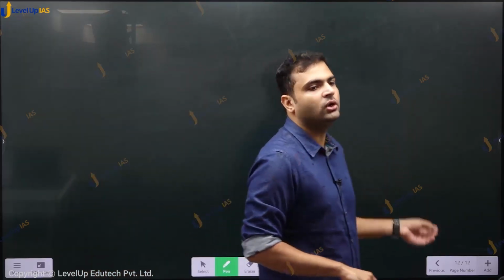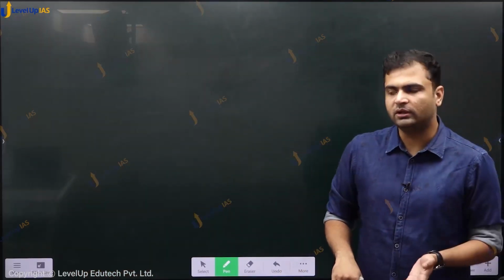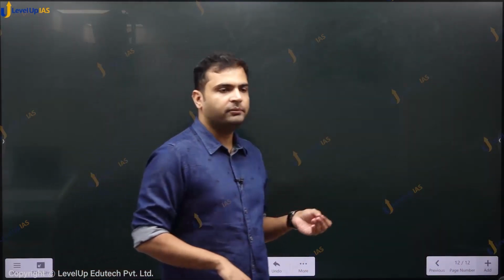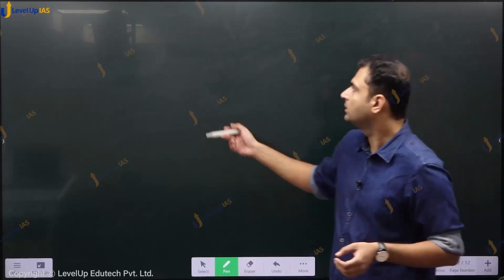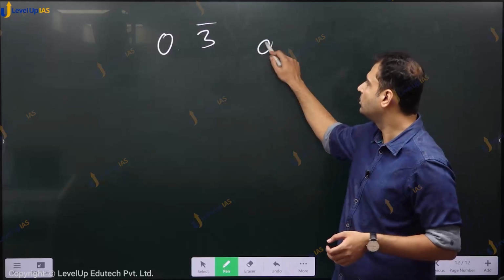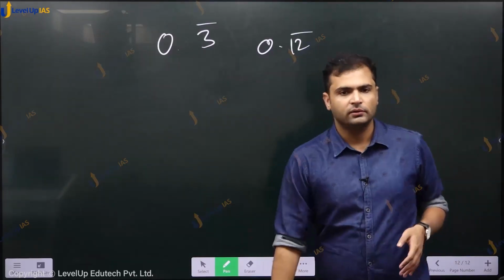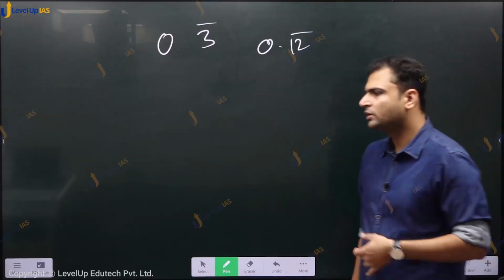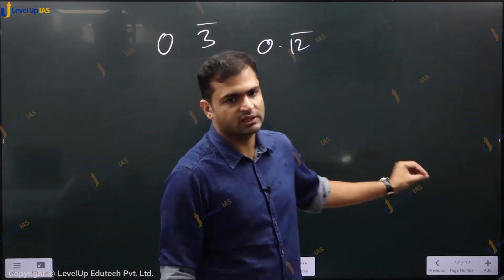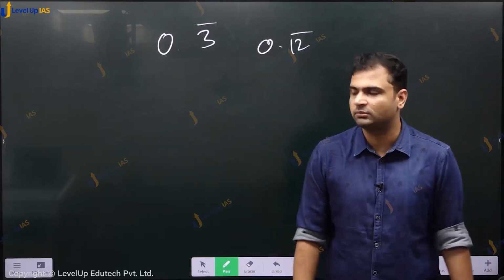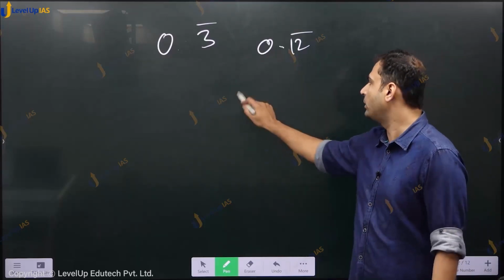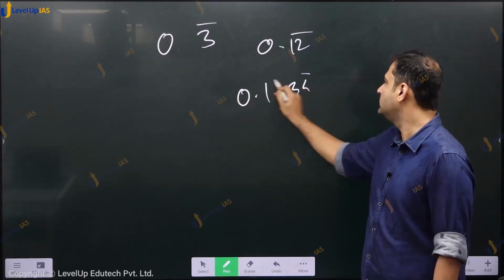But the problem was with non-terminating ones. So for non-terminating ones, what we tried to do is firstly write them in the form of a bar. So if we have 3, we wrote 3 bar. If we have 0.12, then 12 bar. And each of the cases, we deal with differently. The basic case was when recurring starts immediately after the decimal point, like here. There is no gap between recurring and the decimal point, like for example in these cases.